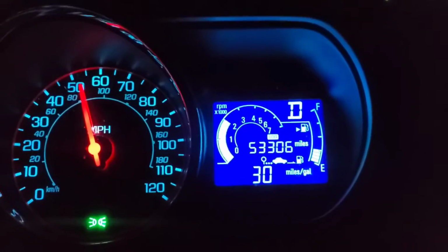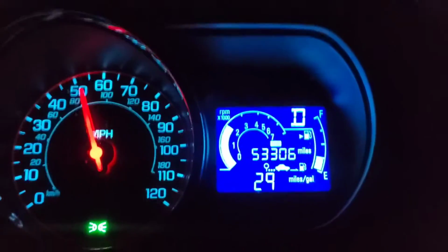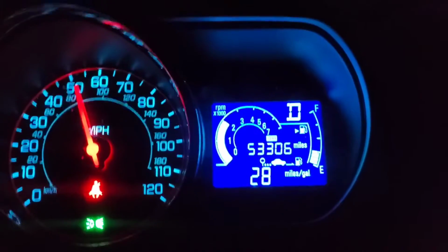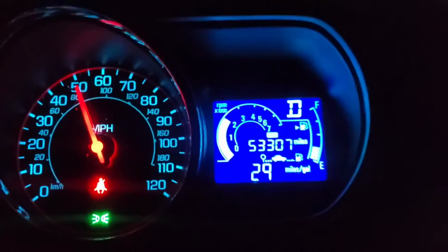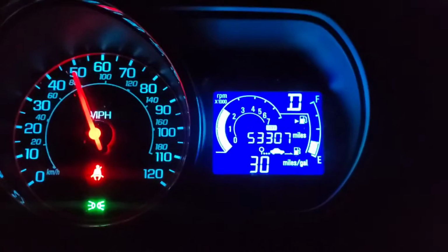Seatbelt, yeah, I see it flashing. What I like about this car is the automatic headlights. I don't even have to mess with them. But I usually shut them off in the daytime. It's like, I don't want my headlights on in the daytime. What the hell?